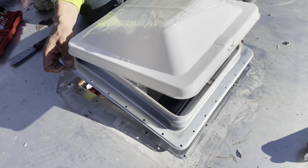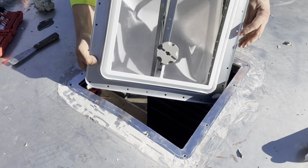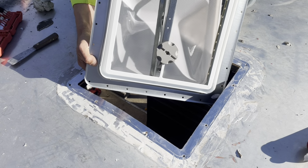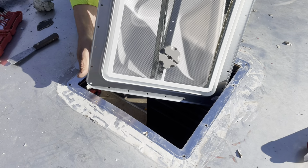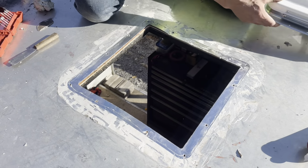But if you were doing this new, you'd obviously wanna cut your hole the same size as right here, plus maybe like an eighth of an inch to let these little tabs all the way around go in. But I got lucky here and mine fits right in.